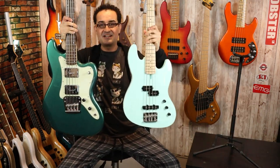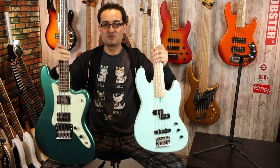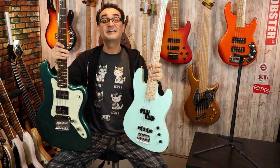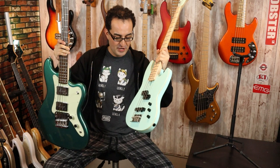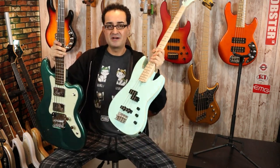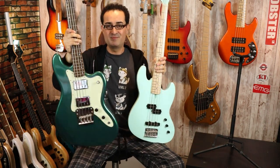In fact, let me grab that right now so we can do a little size comparison. So yeah, as you can see, size-wise, the Rascal is definitely a much larger bass, even though they're both 30-inch scale instruments. I'd say that the Sire U5 is definitely more efficient in regards to how it uses its space on the body, and the Squier definitely has a bit more dead space.